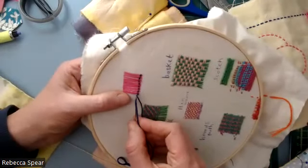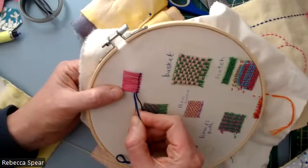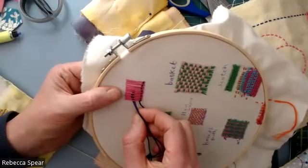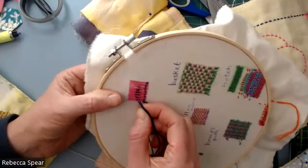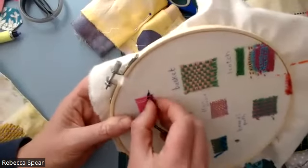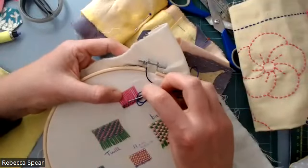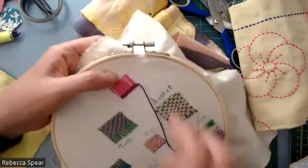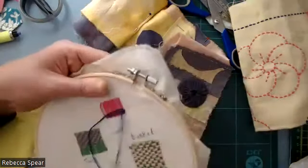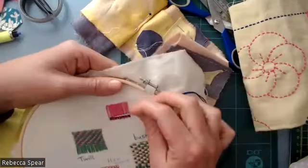So now I'm doing the opposite of what I finished on last time. I'd finished on an over stitch, so I'm going under, over, under, over, under, over. It doesn't matter at what point you're weaving it. You see here, I've sort of gone a little way up, but when I get to the end, I can just use my needle to push down the last lot of stitches, pull my thread through, and encourage it a little bit down. But what's going to help it is, again, like I said, taking the thread in at the side, because that will just push it into line the more your darn gets packed full.